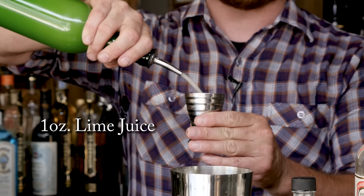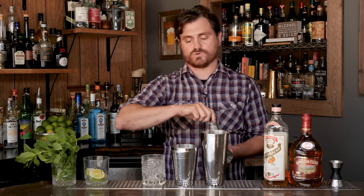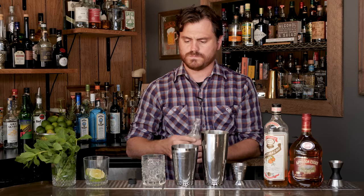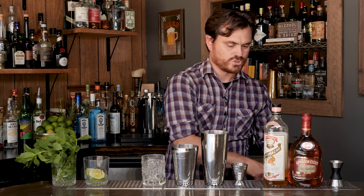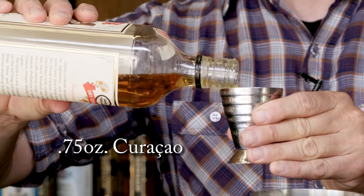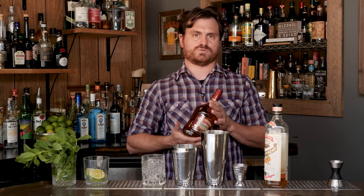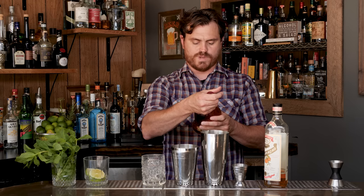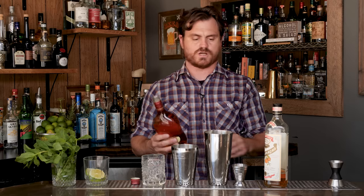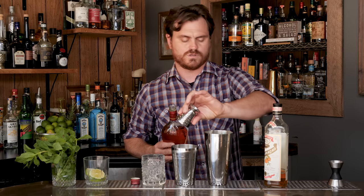The first thing we're going to do is one ounce of lime juice, followed by half an ounce of Orgeat — actually I have an ounce of Orgeat — then 0.75, or three quarters of an ounce, of Curacao. Today we're using Pierre-Ferrand Curacao, as I do. And to stay in the spirit of the Ray and Nephew, we are using Appleton Estate, which is imported by Ray and Nephew in Jamaica — I actually believe they run this distillery. It calls for aged rum, so we're using Appleton Aged Jamaican Rum, and we'll do two ounces of aged rum.